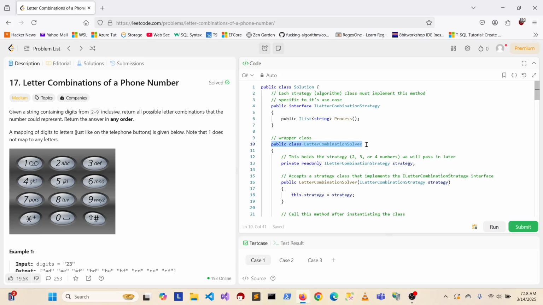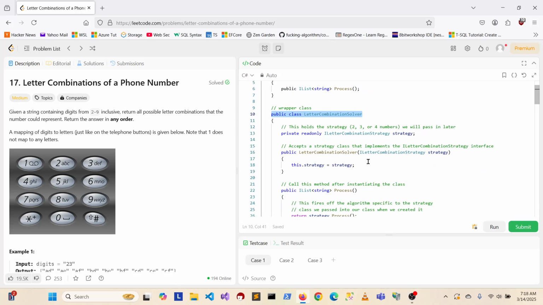This is called a wrapper class. What that's going to hold is a strategy right here. And then in the constructor, we're going to pass this in. This is called dependency injection. So we're going to inject our dependencies because you can't instantiate this class without having the strategy. There's no point in it.